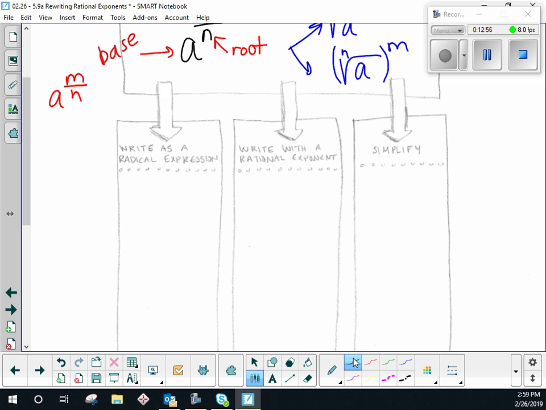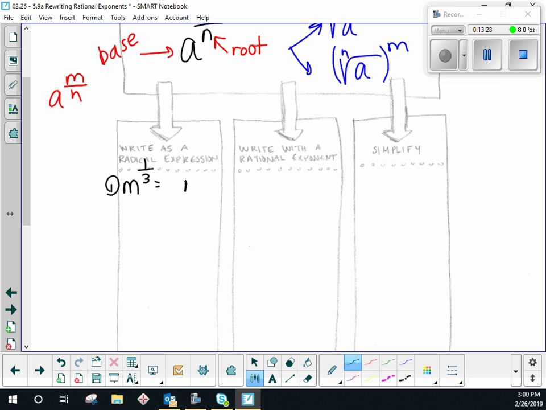So going back to this first section here, here's our first example I want to do. M to the 1/3. I want you to write down how you think that would look as a radical. So just write M to the 1/3. How do you think that would look as a radical? Okay, so here's what I saw in some of your papers. Some of you are hesitant. Some of you have already nailed it.